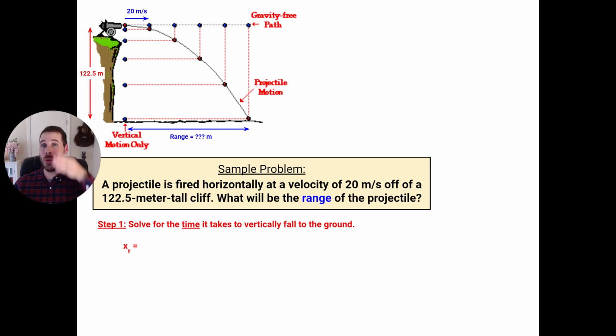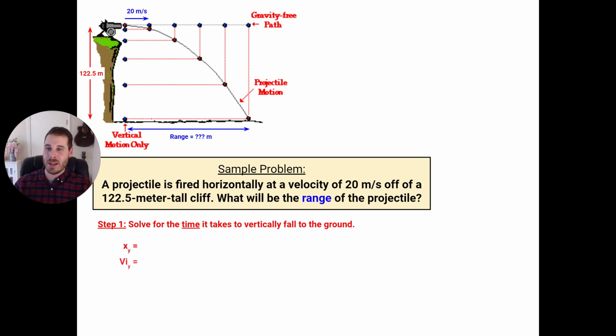For that, I'm going to use only vertical information. That was one of our assumptions, that to find vertical information, you have to plug in vertical information. So the first one I'm going to look for is x, y. Here's where the letters start to get confusing. This x stands for displacement, which means how far the cannonball is going to travel, and the little y stands for the y direction, meaning up and down. So what is the displacement in the y direction?